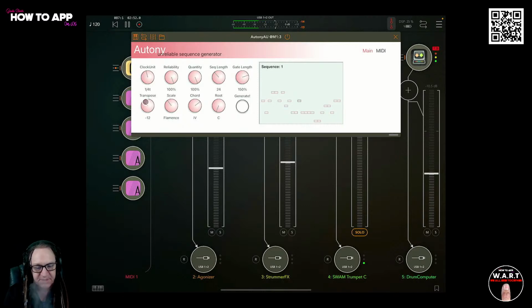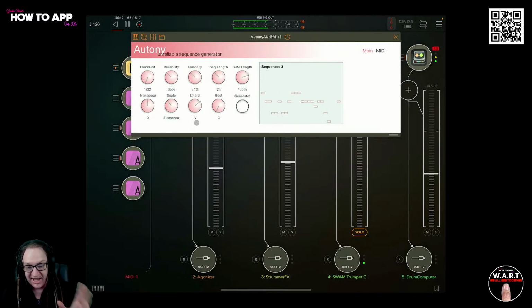We can transpose it back up to. And now we're off. Now we can speed it up heaps. And then we can turn down the reliability and the quantity. And now you start to get this really random stuff going on.